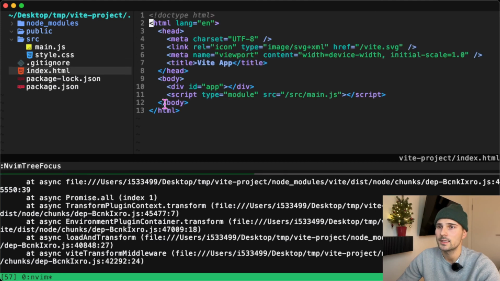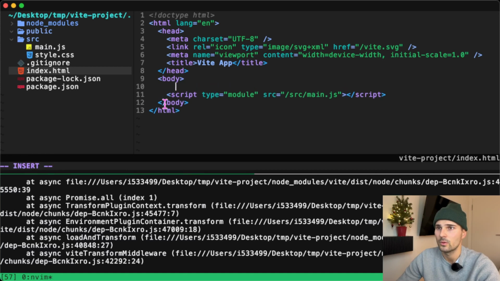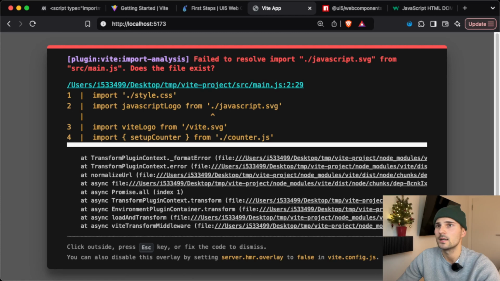And in the index.html, we can keep most of it. We're just going to delete the one div that had the app ID.